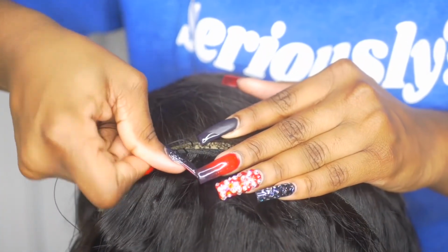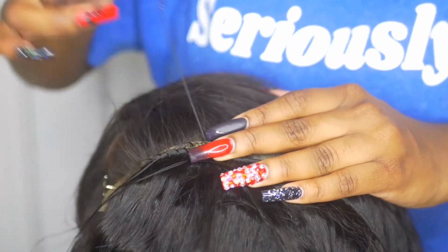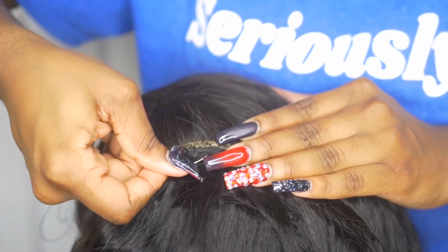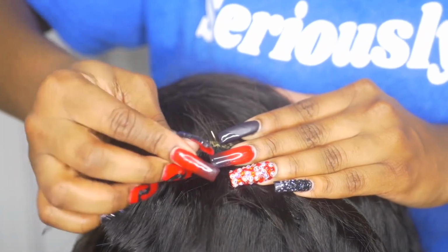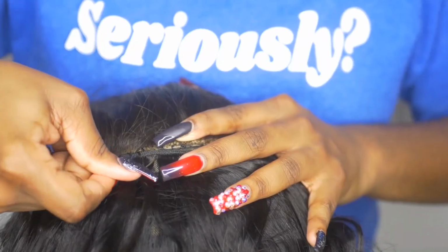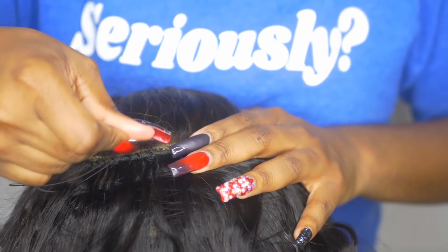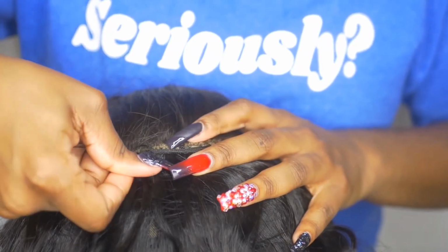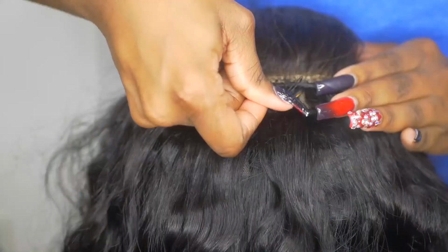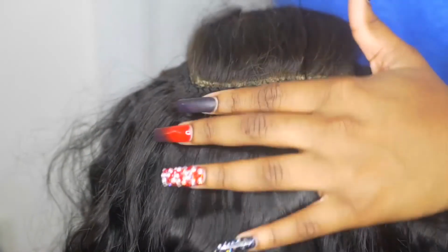There's no gaps between your weft and your closure, because guess what, you guys, you won't have a seamless look if you have a gap in between your closure and your wefts. So you just want to make sure that your weft is not on top but right next to your closure. It's like they're married. You want to marry your closure and your weft, especially the last weft. Like the last weft is what really makes or breaks the entire thing.